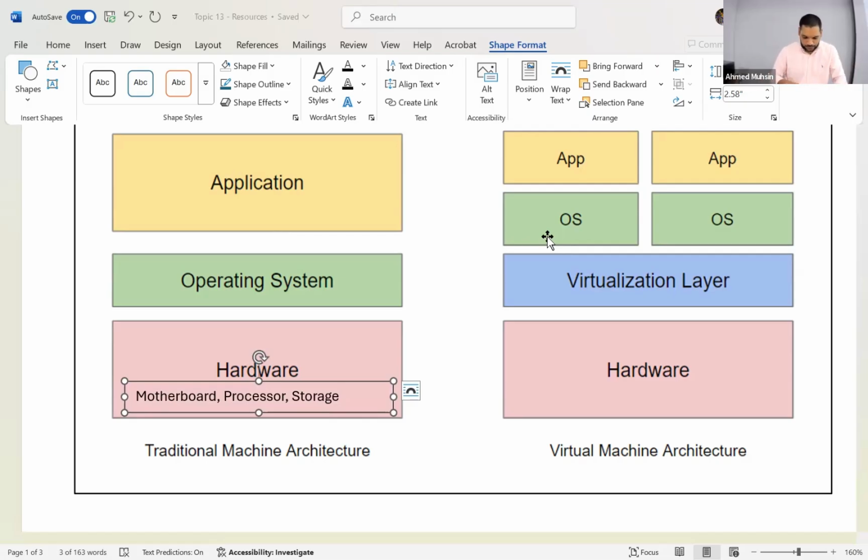Come on, everybody. We have 30 seconds to go. Right, I'm going to move away from here now.